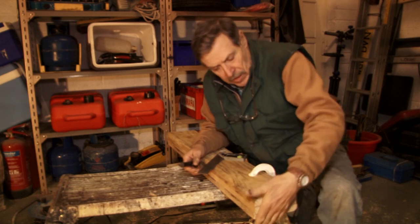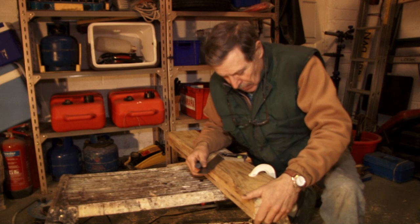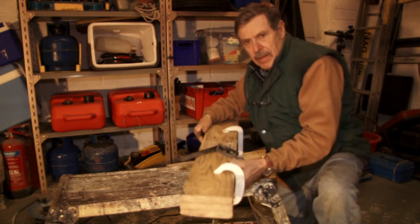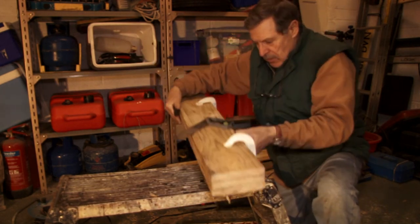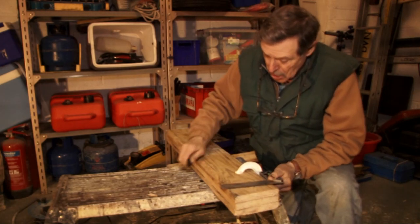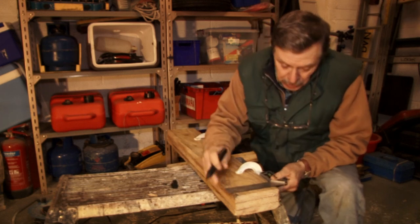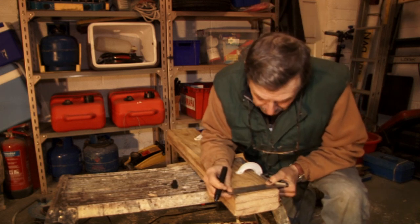I've butted the ends up all together. Of course, they're pallets, so they're not necessarily sawn straight. I've then got C clamps on them, so they're clamped, and I'm going to use a set square to give me a nice straight edge and take the end off nice and neat both sides. You can make it, you know, whatever length you want.